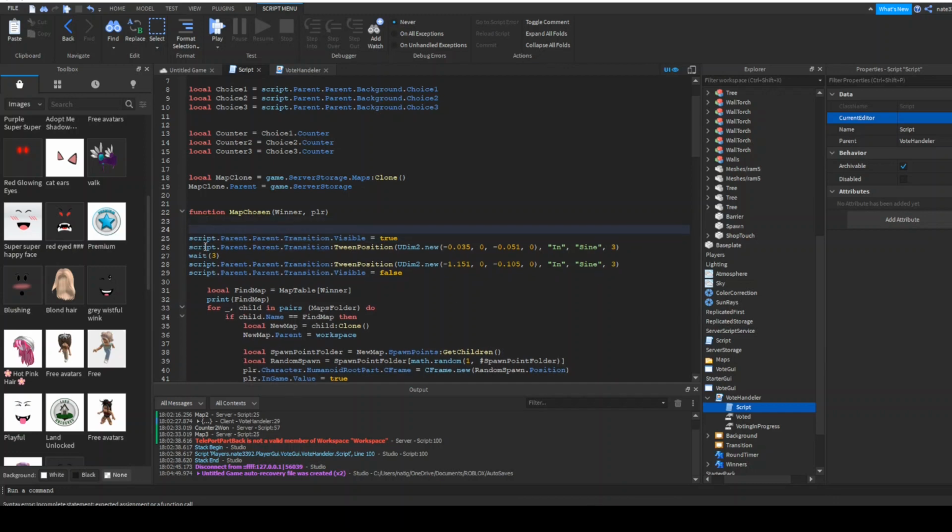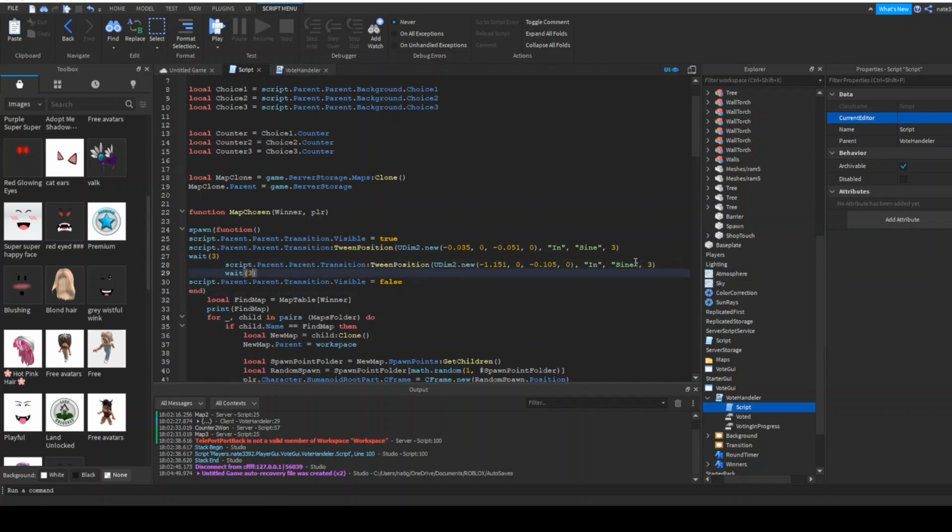And so basically what we want to do is make it on its own thread. So we'll just spawn it. And we'll wait 3 seconds. The format is looking so bad, but it's whatever.